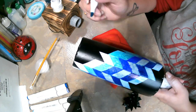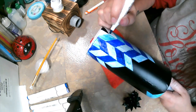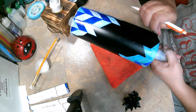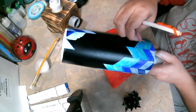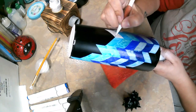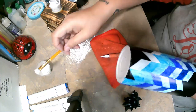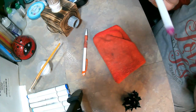I did not pay attention to the colors that I used. I will look at them again and see if I can figure out which ones I used. I didn't pay attention to the colors because not everybody is going to have this exact same set. So they're not going to be the exact same colors. I mean, with this you can do just about pretty much any color combination you want to do. It's all up to you. And I had a small pack, so I didn't have a lot of options to choose from.